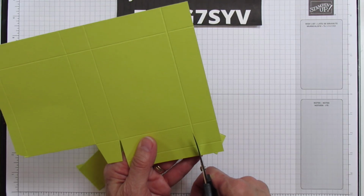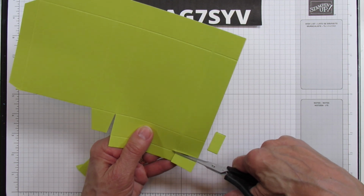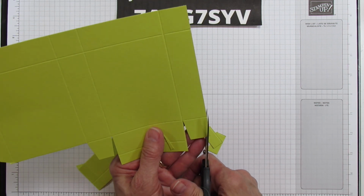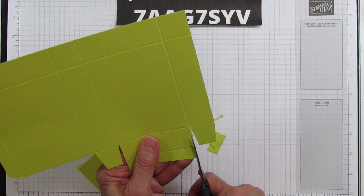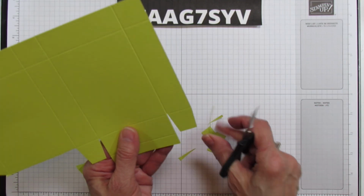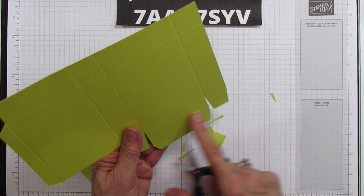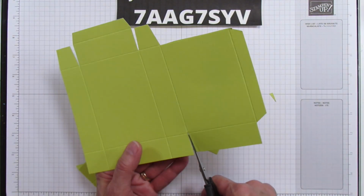Going to do the same on this one. Cut down this one. Cut that top 1/2 inch off. And then you're going to cut into these. And then I'm going to straighten this up first. And then I'm going to also cut into these here. Now that's the top. We're going to do the bottom. And you're just going to cut into these.